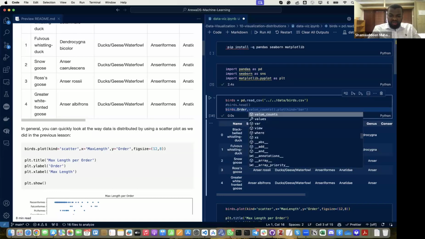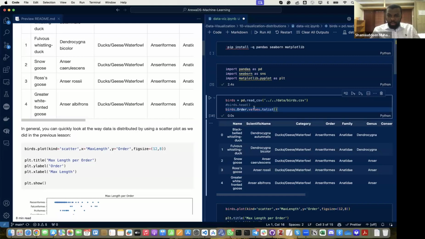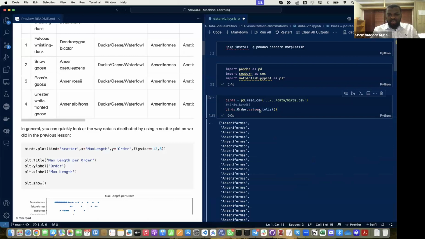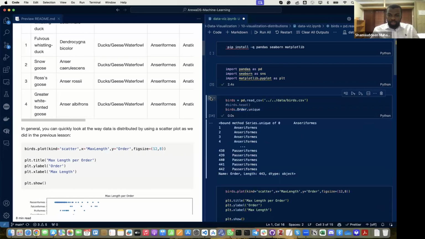If I may write a small code here, we may say bird dot order dot values dot to list, so that we can see the different orders. Oh yeah, these are values, but we can say unique, meaning we want to print only unique names so that we know. Okay, dot unique. I think this will return an object.